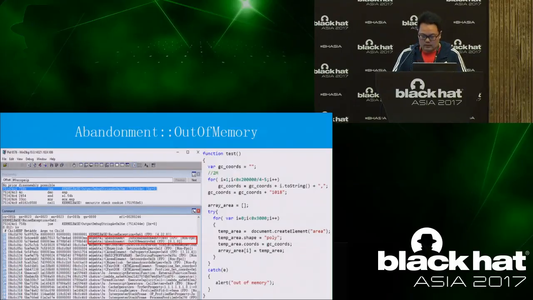When the operating system does not have enough memory, it will trigger the abandonment out of memory. This function will terminate the current process, so this statement will never run. So in the Edge render engine, you cannot use the out of memory exception to detect the state of the heap.